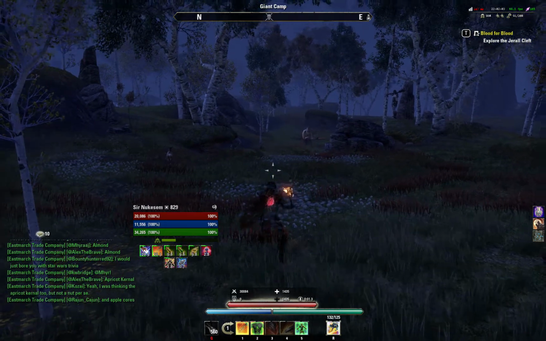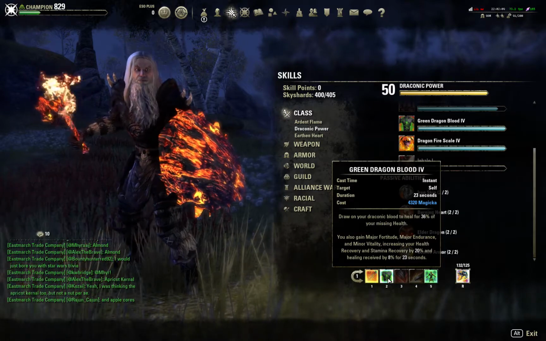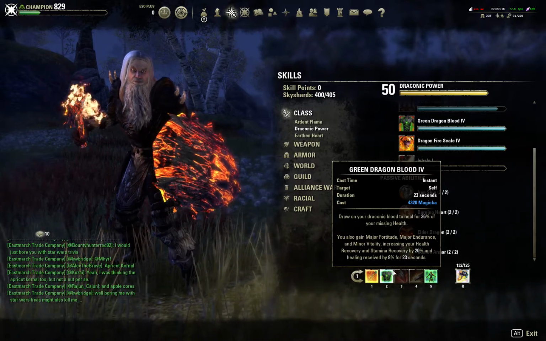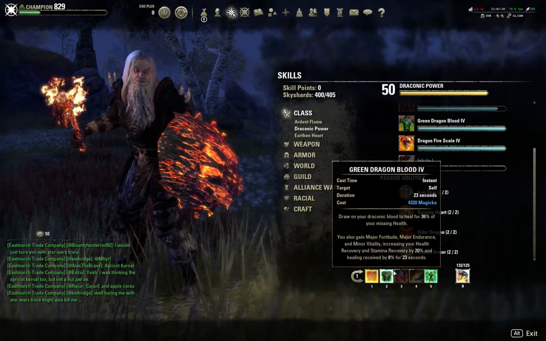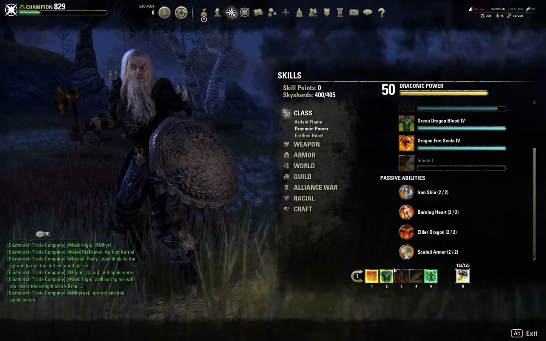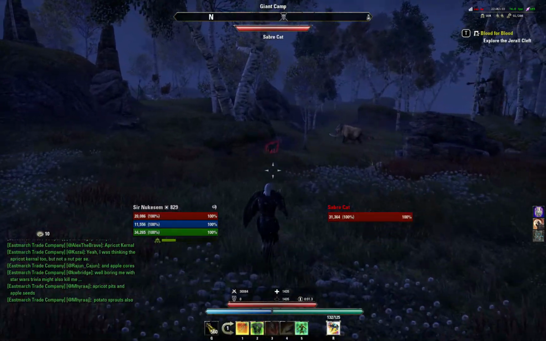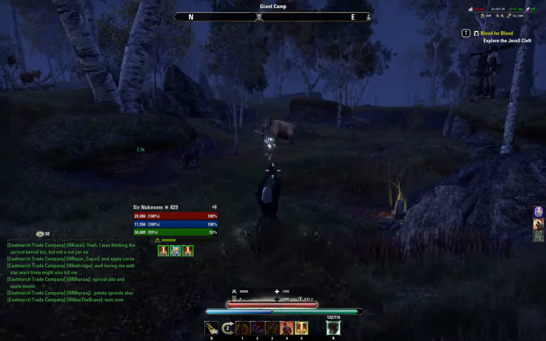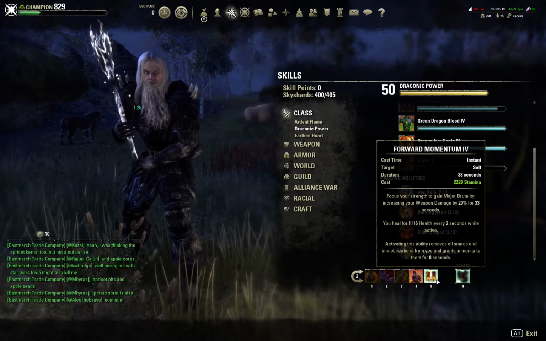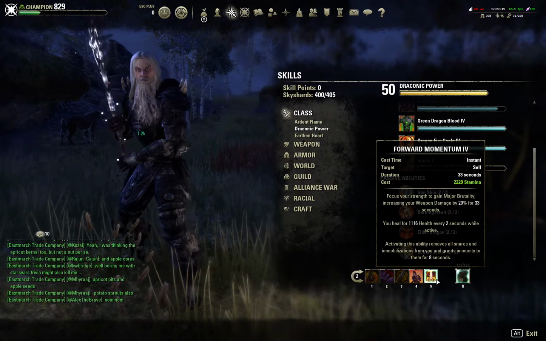Now, this is a skill I've been using, Green Dragon Blood. It can get you out of trouble in a tight spot, and it can heal you. It can give you a pretty good burst heal, and it also gives you some other things. Major Endurance, Minor Vitality, that sort of thing. Now, I wanted to give you a demonstration. Also, this ability here, Forward Momentum, I find this to be pretty necessary, but it also gives you a nice heal over time, so this is really something to consider having active.